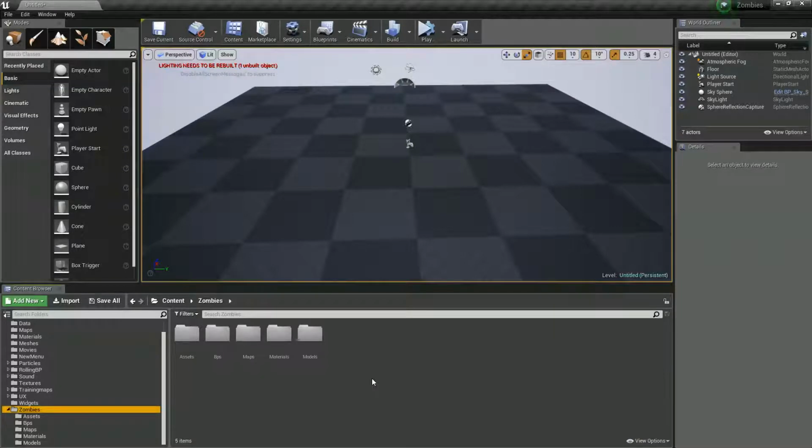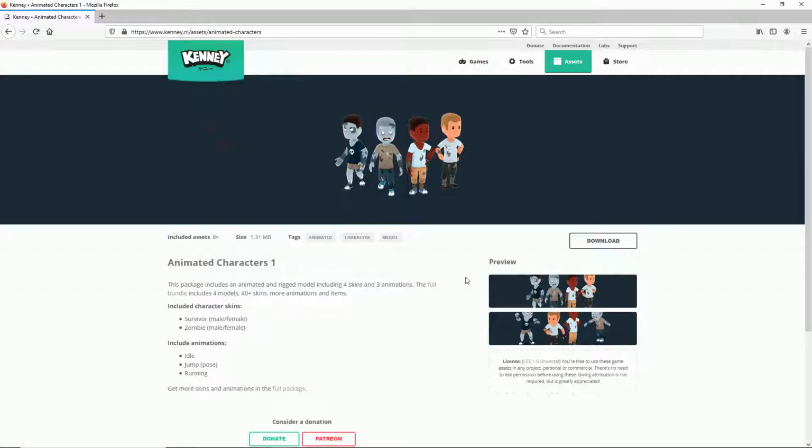So this time we're going to be making an AI that moves between patrol points. Now we're going to try and keep this simple and not get overly complicated with it, but hopefully it should work quite nicely and it will be a sort of pseudo-random moving between as many points as you want it to. So before we start, I just want to go over and say I'm using Kenney's free assets for this.